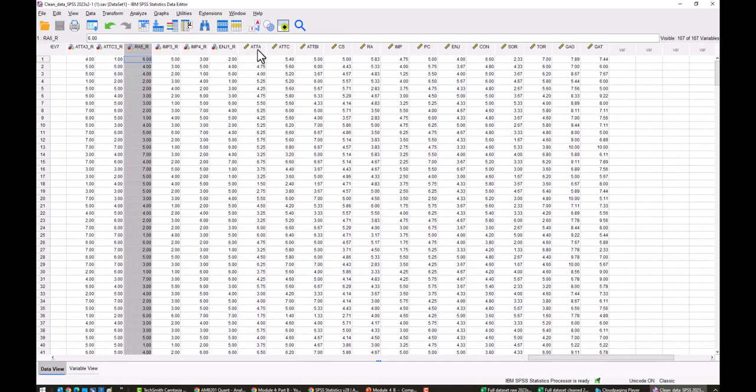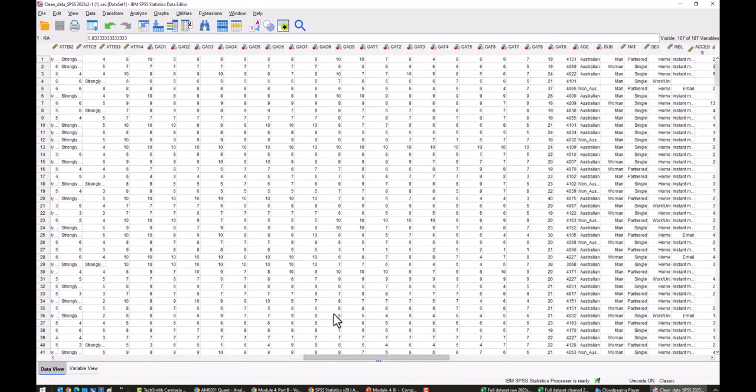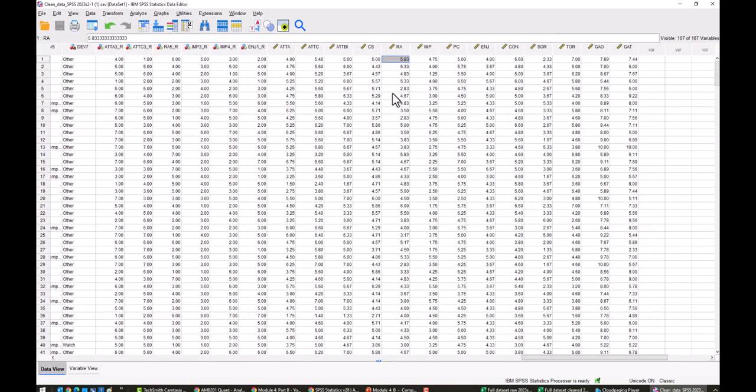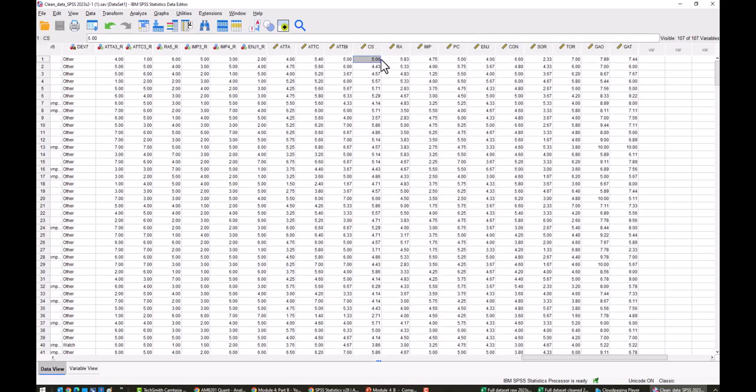is we just have now one value for affective attitude, one value for cognitive attitude, one value for each person for behavioral intention attitude, one value for convenience seeking, one value for risk aversion, and so on. So rather than having all of these items back here that we need to work with, we actually now just have these several variables that are going to allow us to perform our analysis. So whenever we talk about convenience seeking, we just use this overarching average for each individual, rather than the 7 items that make up that score.